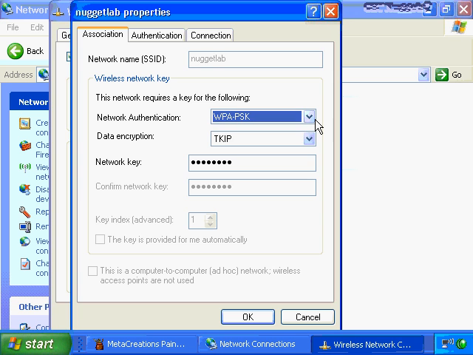Now I can use WPA with a radius server by choosing WPA, and if you notice, it's very, very subtle. Let me switch this back. Down here where the mouse pointer is, it currently has deselected the key is provided for me automatically.